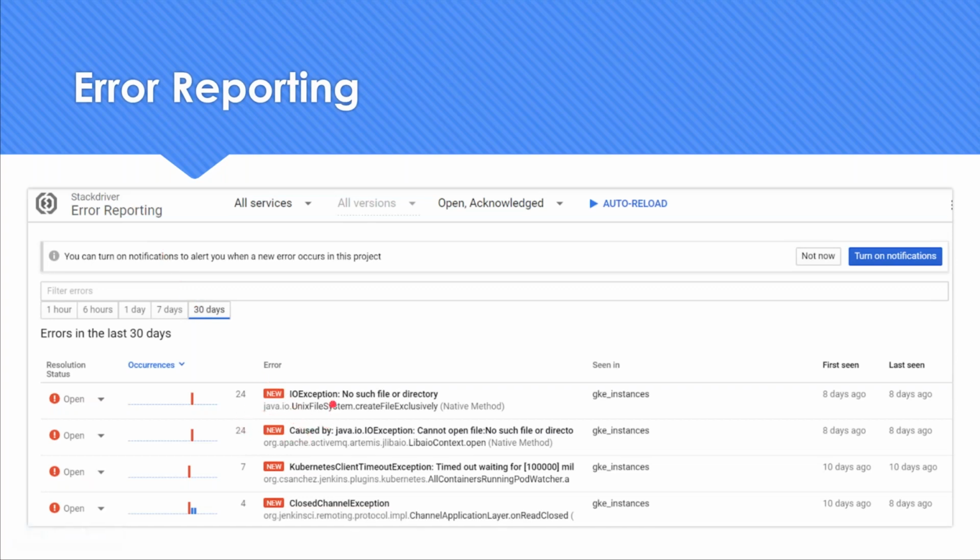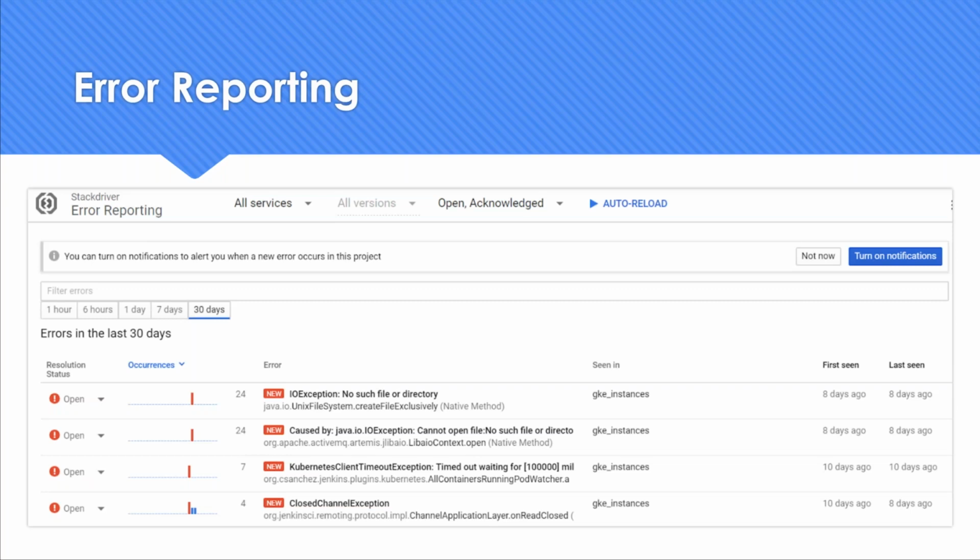Here it shows there was an exception called IO exception, no such file, or something like a file not found exception. Basically, this has occurred 24 times, seen in a Kubernetes cluster. If you want to know further details, you just click on that and look into it.